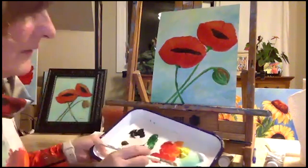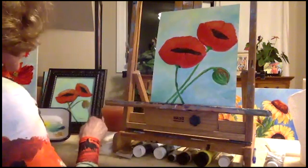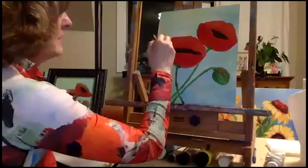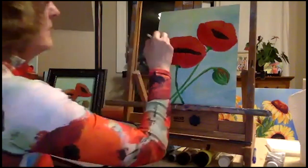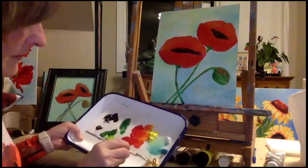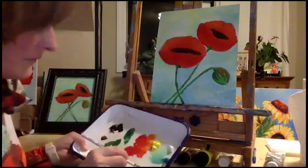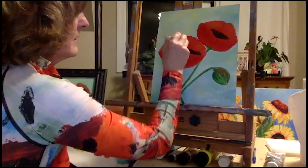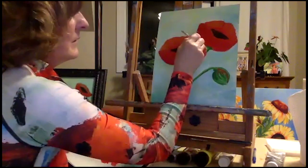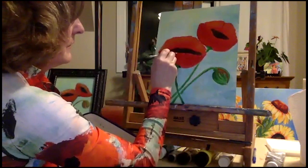I'm going to take the gold. Wipe it off, too much there. I just want it on the tips of my brush, and I'm just going to gently press it in to wet. Brush it in. A little bit. If you tap it along the outer edge, it gives it that little texture. There we go. I'm going to do the same thing right over here, just at the very top.